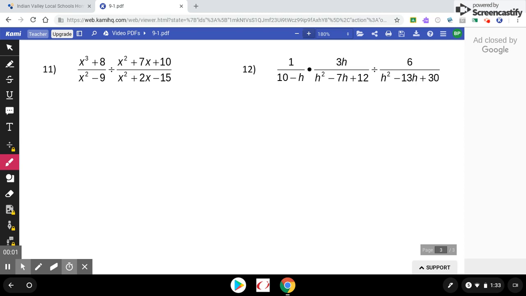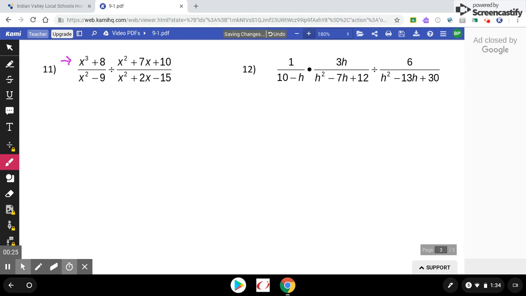All right, guys, let's finish up the videos for Chapter 9, Section 1 with a couple of monster factor and cancel problems. So, pluses and minuses all over the place. Pluses and minuses should tell you I get a factor. So x squared is x squares, and even the upper left corner is an x cubed, and let's start with that guy. So number 11 up here, x cubed.